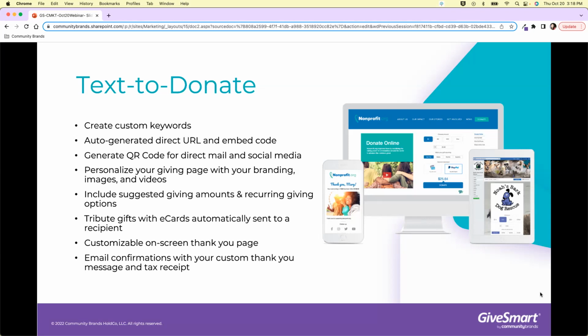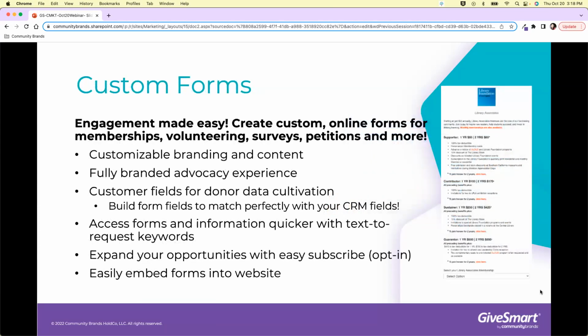But once you've activated your donation form, before we start promoting this anywhere, we do want to simply customize the form. So Megan, can you go over to the next slide, please? Thank you. So to customize your form, we always start with the organization logo.